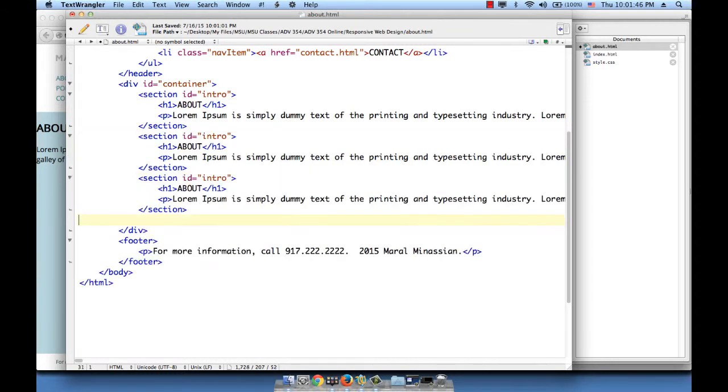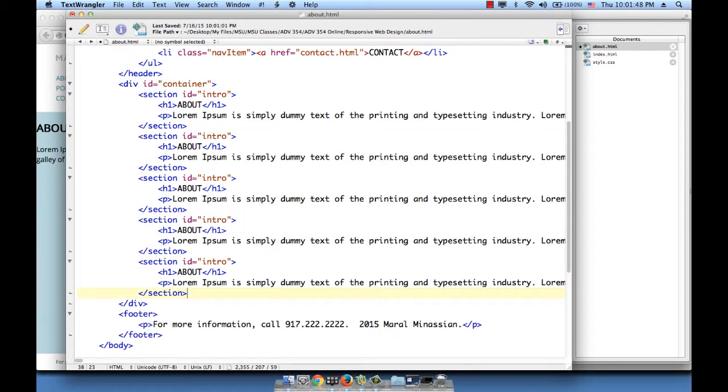1, 2, 3, 4. Okay, now the changes that I need to make are, most importantly, the ID is going to change to class. So class skills.